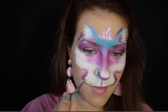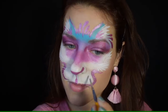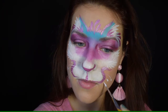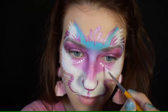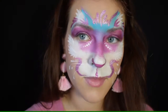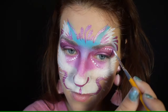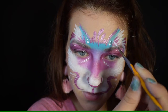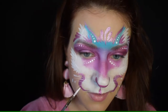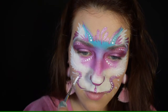This is white, and I'm just going very lightly, and then just barely touching the skin, and then pressing down to get a little teardrop on the end of each one of those whiskers. This is still my number 2 Low Cornell round brush, and I'm loading it up with white. Having a little puddle of activated white is really important, and loading up those bristles completely so there are no bristles showing. It's completely saturated with color, and that will make perfect little round circles if the consistency is correct and your brush is fully loaded.